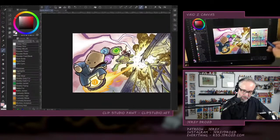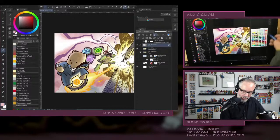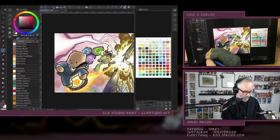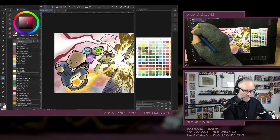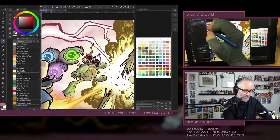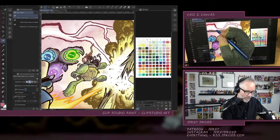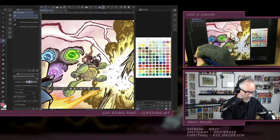Okay, now to get the color of the holds fixed. Let's go to my inks layer and grab some. Okay, here we go. Paint bucket. We're only adding layer color margin. Let's turn up the color margin. And boom. And grab a lighter pink, and I'm going to use my watercolors only to select that layer. Oh, that's why. Get out of my way. There we go. Now I take my watercolor brush.